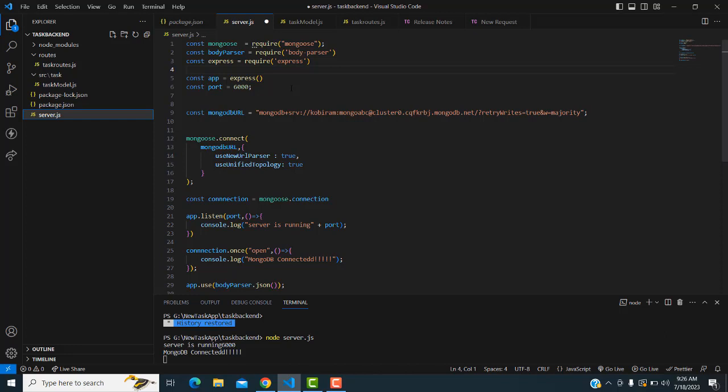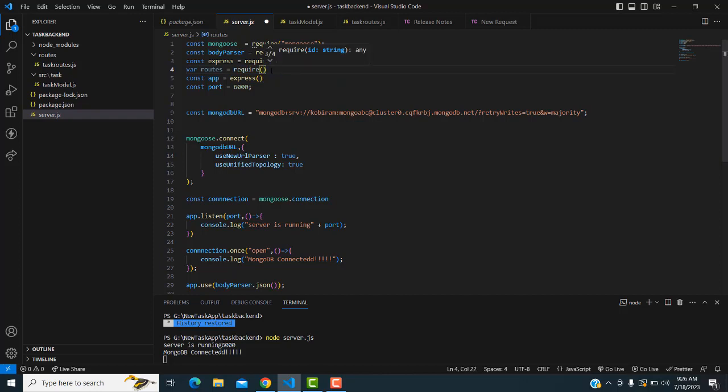How to create the path? Right here you have to create a var, var task. You write routes equal require path.